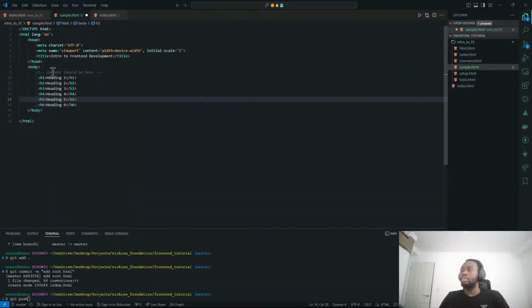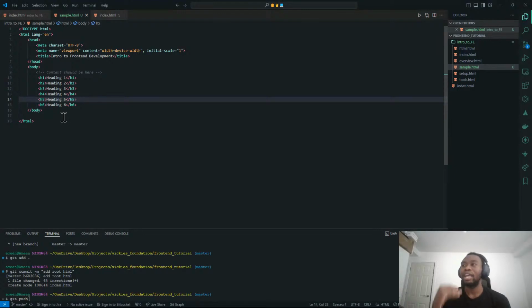So for each of these headings, the largest of them all is H1. I don't know the specific size to be precise, but H1 is basically the largest text I want to have on my website, right? So it's going to be the main heading of the website itself. Typically you always have just one H1 for a document, and this is for accessibility purposes, because you want to specify the most important thing on your website.